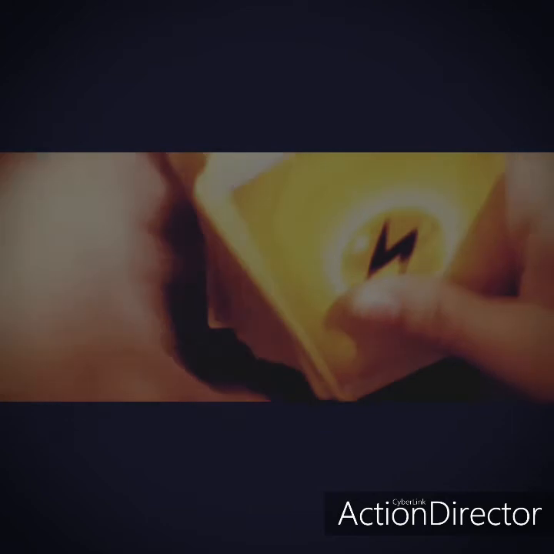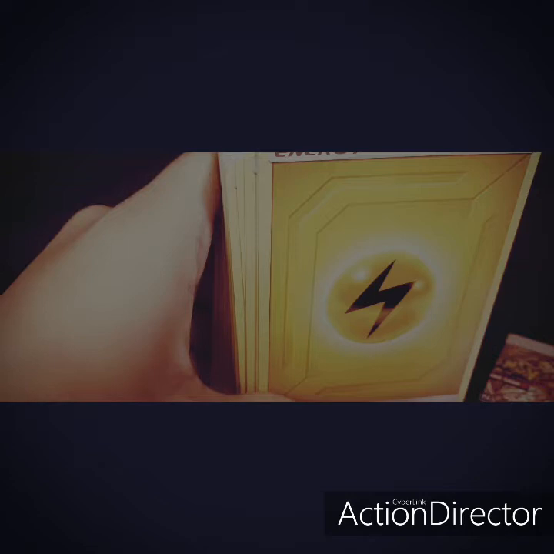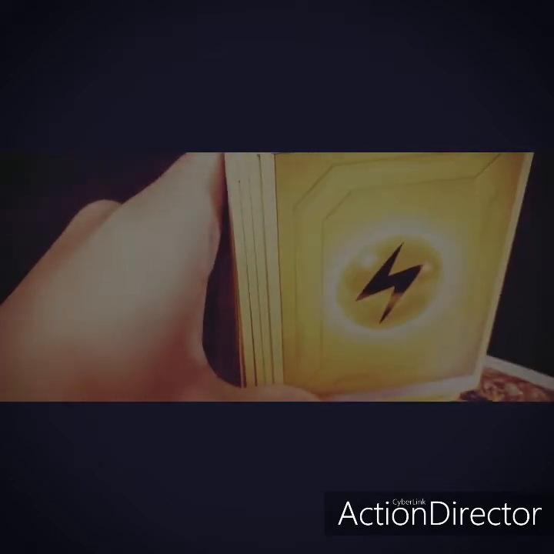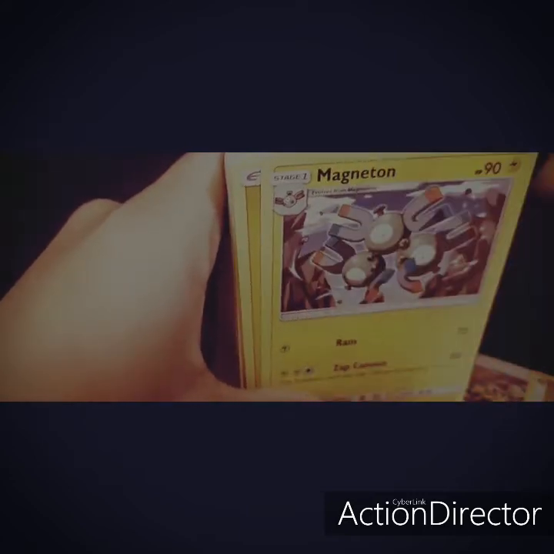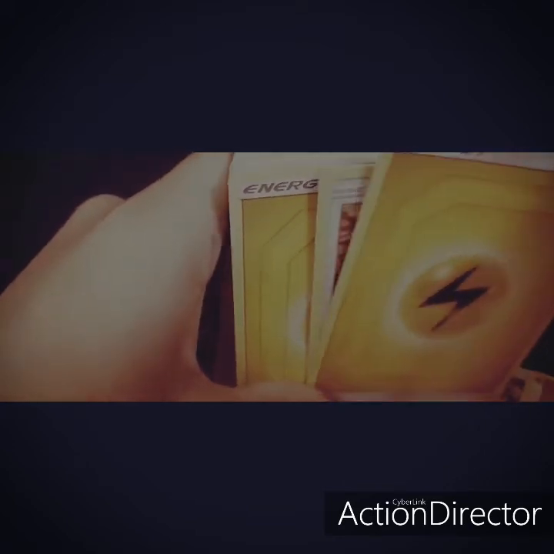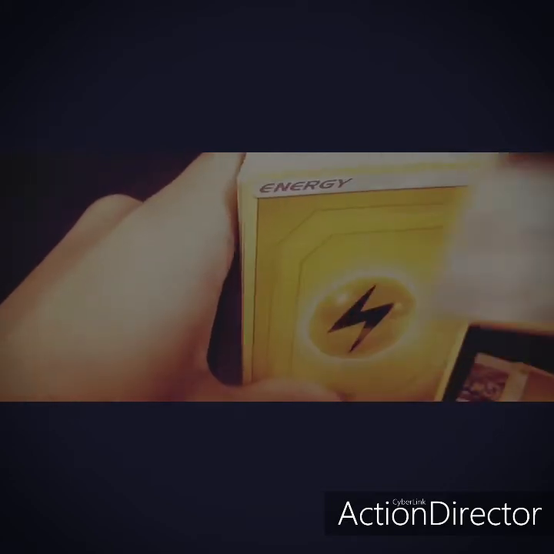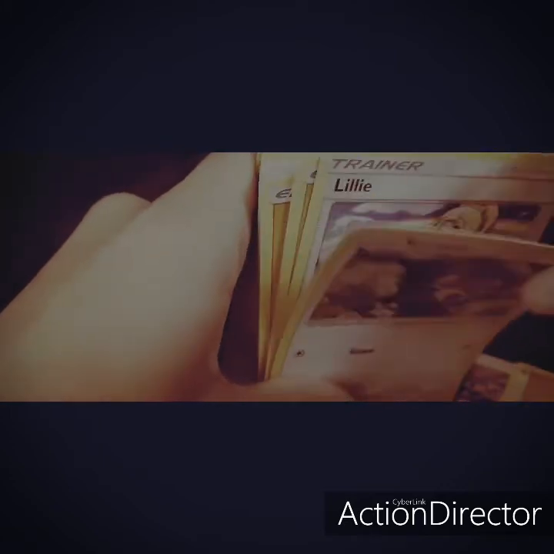So here we go. Let's see who we get. So, first up we get is a lightning energy. Lightning energy. We get Lucario. We have Switch. Magneton. An electric energy, Doduo, Raticate, and an electric energy, Rattata.